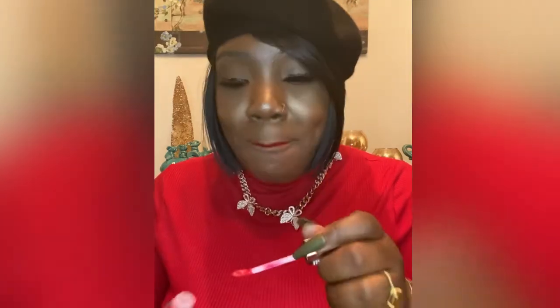Now, before we transition to the next color, I told y'all I had a gloss, right? This is called Lush Me. It's the diamonds for me. And I wanted to show y'all what a little red lip gloss looks like on top of the matte lipstick. So let's add some. And these are for my girls out here who prefer a shiny lip.